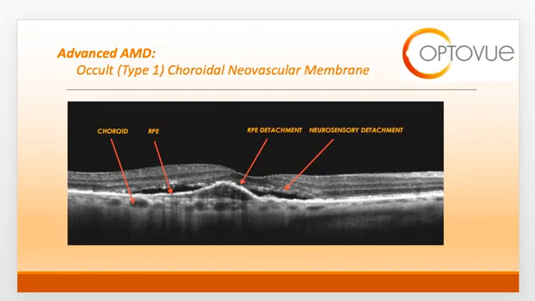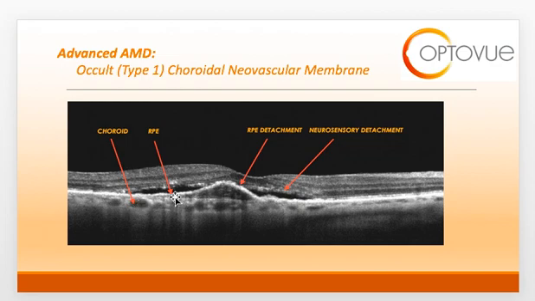The second form of advanced AMD is the development of a choroidal neovascular membrane. There are several types of CNV. Type 1 CNV involves the formation of abnormal blood vessels that originate in the choroid, extend through Bruch's membrane, but do not extend above the RPE — they lay low. Type 1 membranes may be associated with AMD, but may also develop from other pathologic processes such as central serous. On OCT, you will find an irregular PED with heterogeneous internal reflectivity indicating its fibrovascular nature. The abnormal area of reflectivity is below the level of the RPE, making it occult in nature.